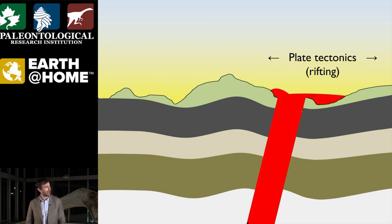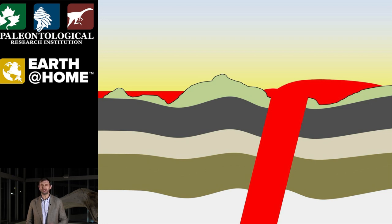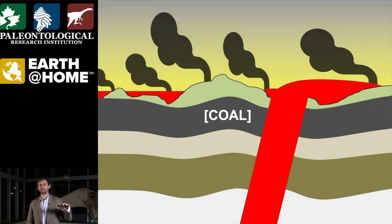And as it just so happened, that lava sat right on top of massive coal deposits. This is like the original burning of fossil fuels. Coal deposits that had built up over millions of years were ignited by the lava, releasing CO2 into the atmosphere and triggering a whole series of nonlinear biogeochemical feedbacks. Igniting the coal released more CO2. It also released sulfur dioxide, which creates acid rain.